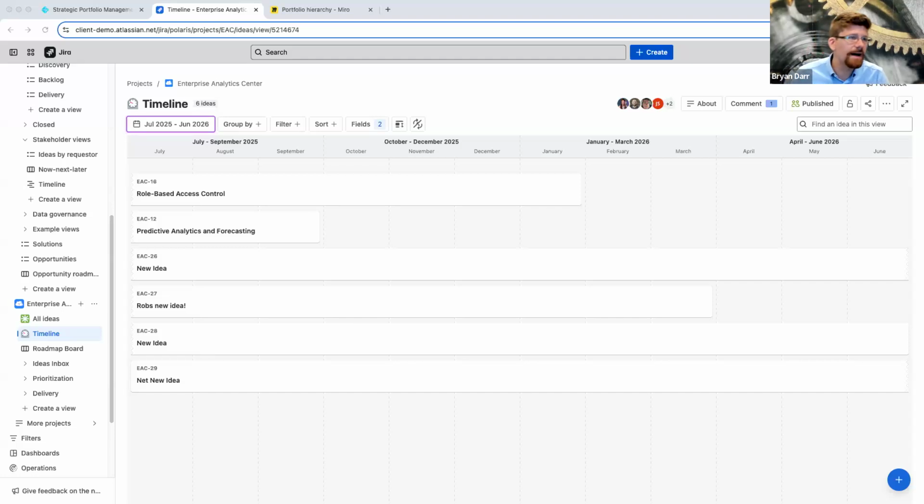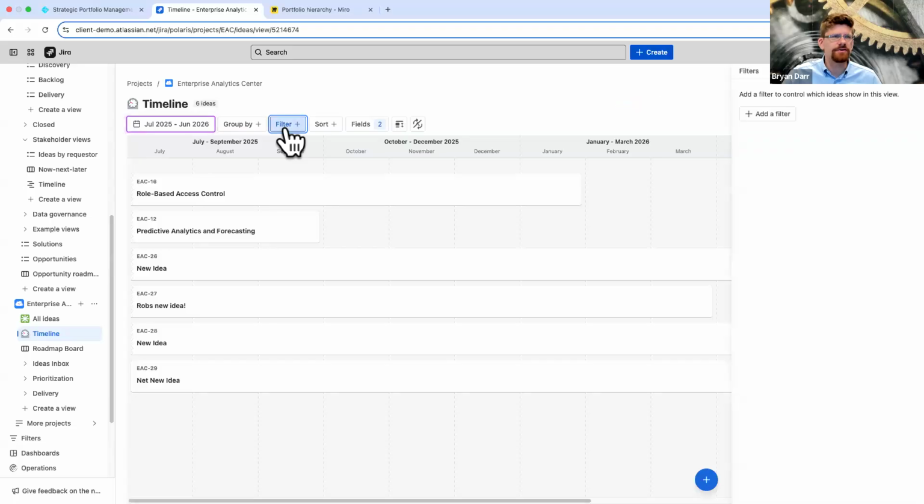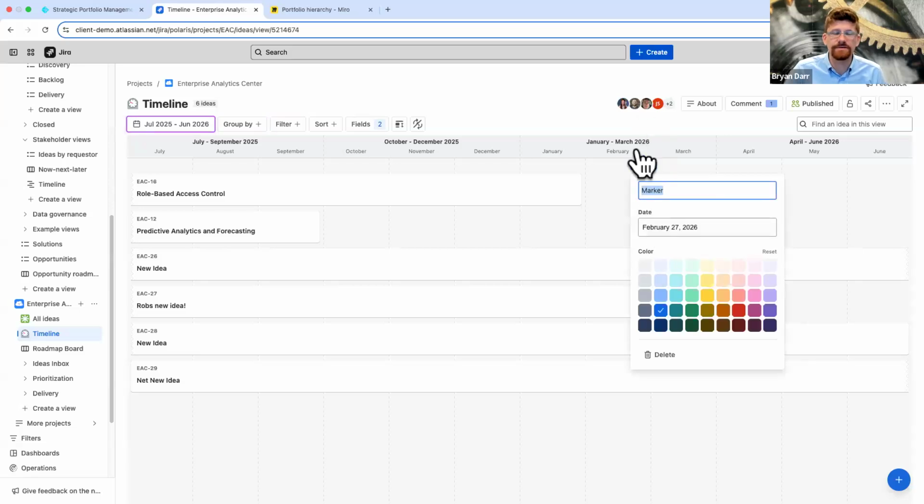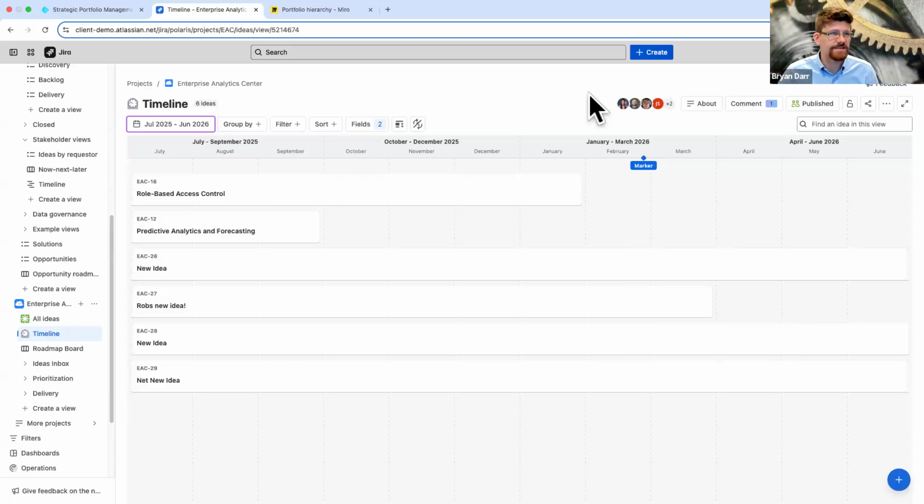And you can build some really compelling roadmaps for your stakeholders. You can also filter everything down per stakeholder, give each stakeholder a view. You can publish those views internally for any logged in user to see, or you can restrict those views. And so we're now keeping people out of Jira, out of the weeds. I cannot tell you how wonderful this is for developer productivity, for the product managers, for the stakeholders. Everybody wins in this situation. And we can even add things like milestones on the roadmap, to talk about other external major events that will reflect our roadmap. This is one of the fastest growing products within the Atlassian ecosystem.